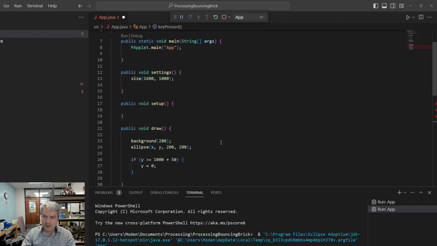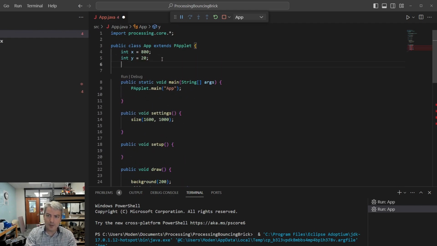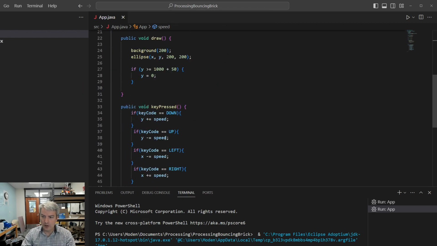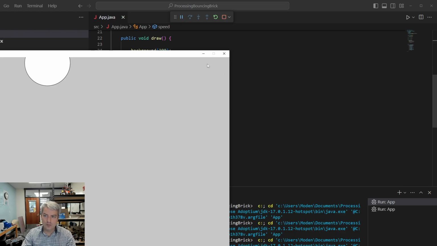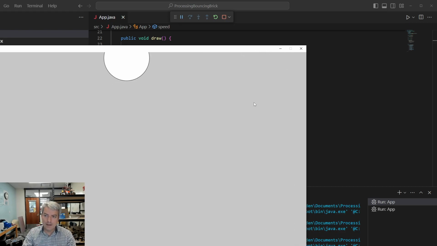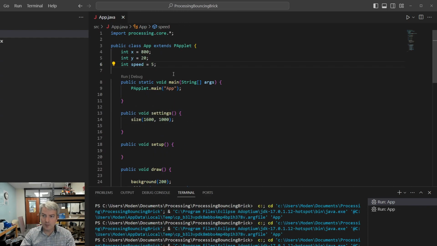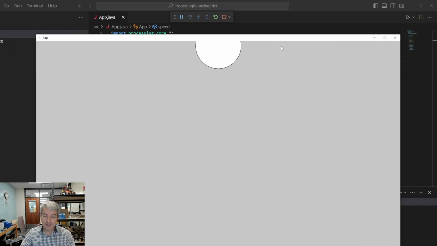Now the beauty of doing this is that I can put up here a variable called speed. I'm going to set it equal to 5. If I do that, I'll just recreate what I already had. Speed is going to be 5. And then if I want to make it faster, I can just update this value. Instead of being 5, I'll make it like 15. And now instead of having to adjust all those values individually, I now have this thing moving like that.